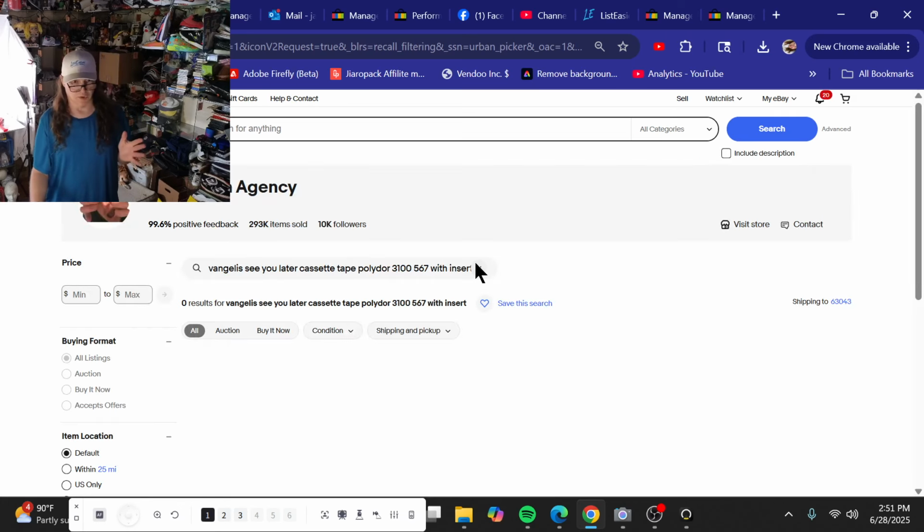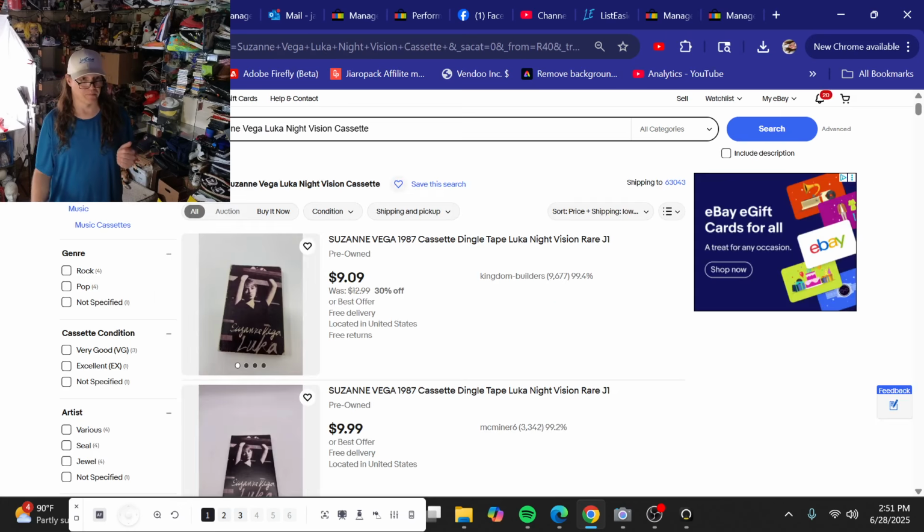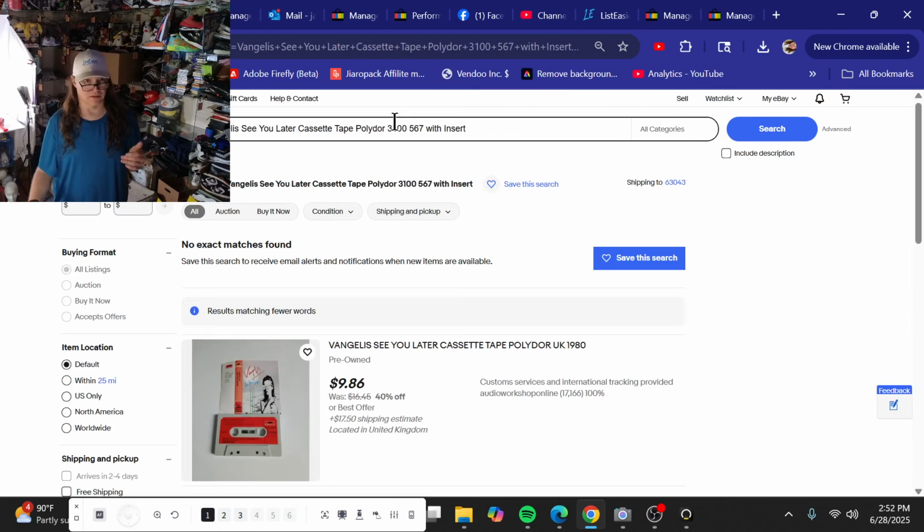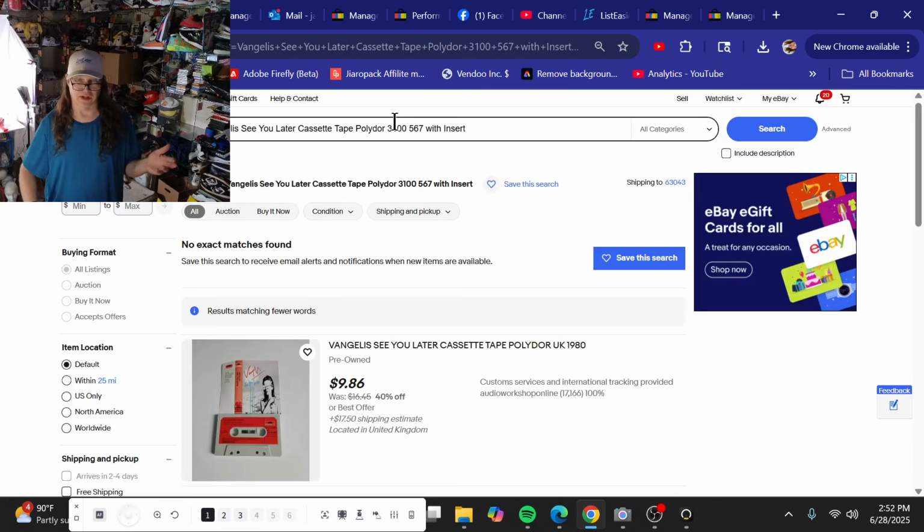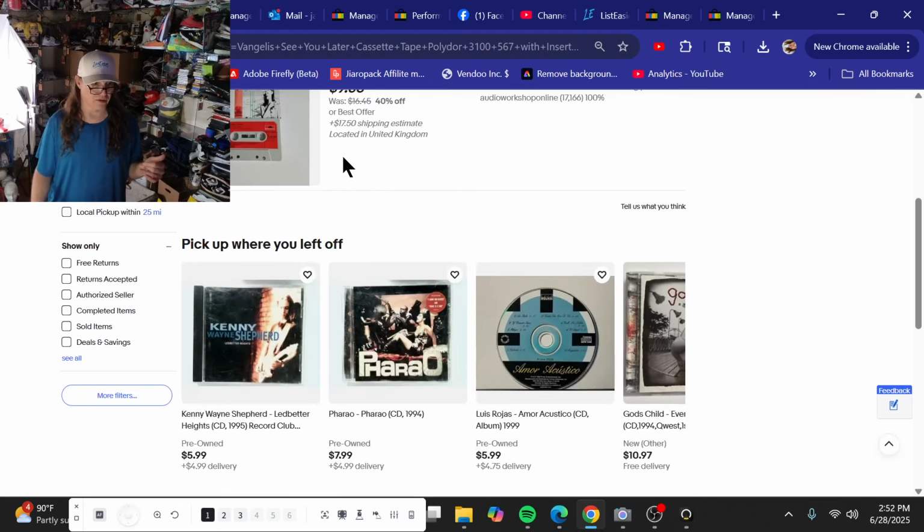And sometimes I like too, it'll pull the stock number off the tape and put it in the title. Again, not something I'm against, because collectors will look for the various stock numbers if they want to collect something.